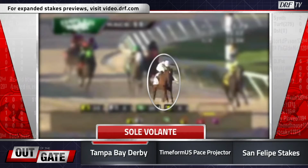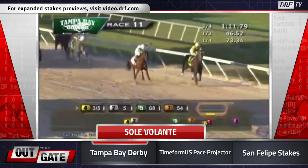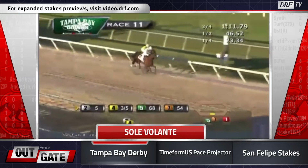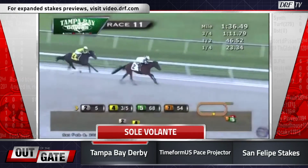He did have a really good setup in here and a clean run into it. But I just like the run he put in, Dan. He's going to range up here to a very good horse on the lead in this race in Independence Hall, and he's going to wear him down at the end. I think there's another good setup coming for this horse, and I just respect his overall form. As in the Gotham, I agree with you.